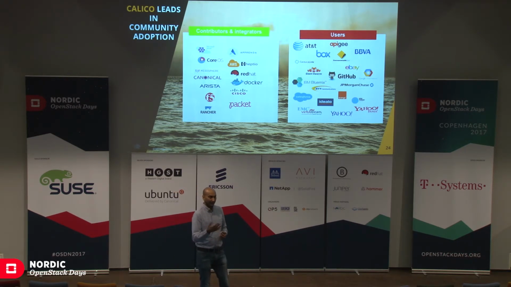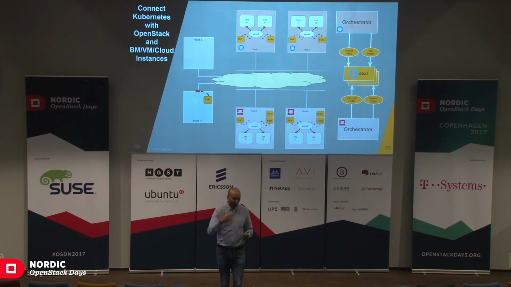I talk, in the abstract, about different use cases for Kubernetes with OpenStack. One is what I showed here, which is Kubernetes running side by side, where you're running Kubernetes on bare metal with OpenStack on bare metal, and the two of them running side by side. That's certainly a fairly common use case.